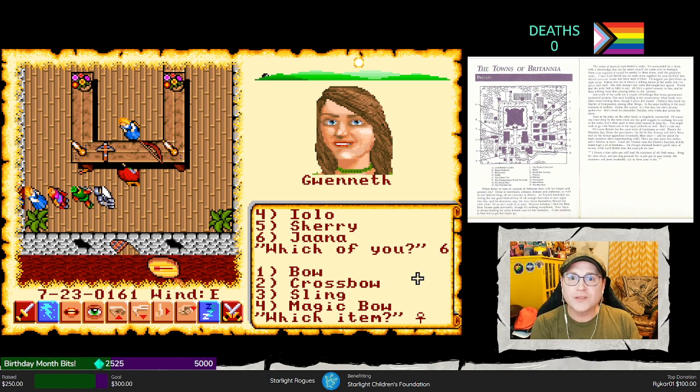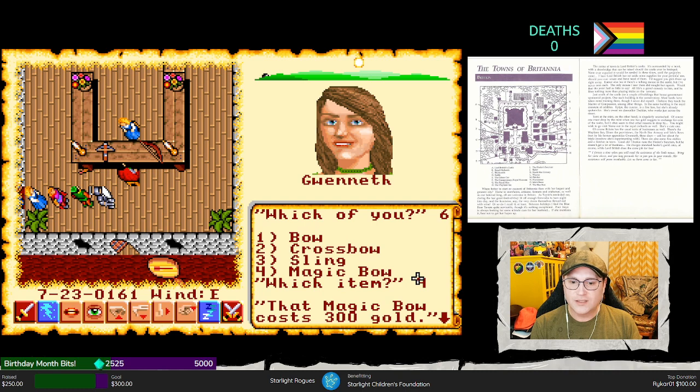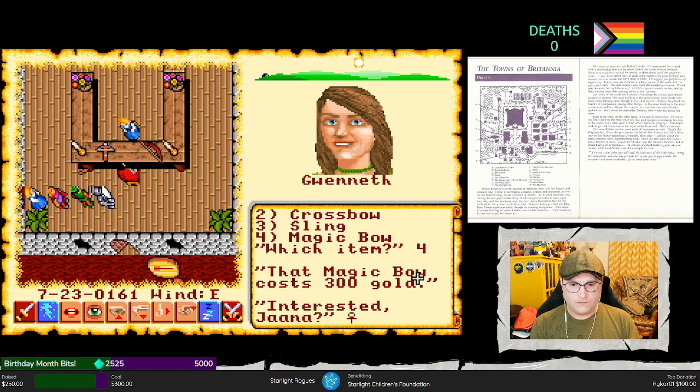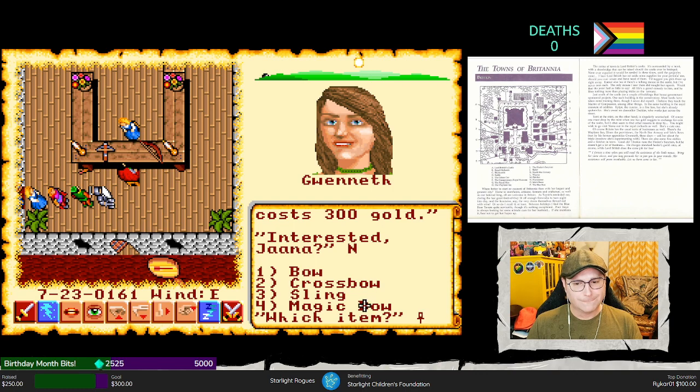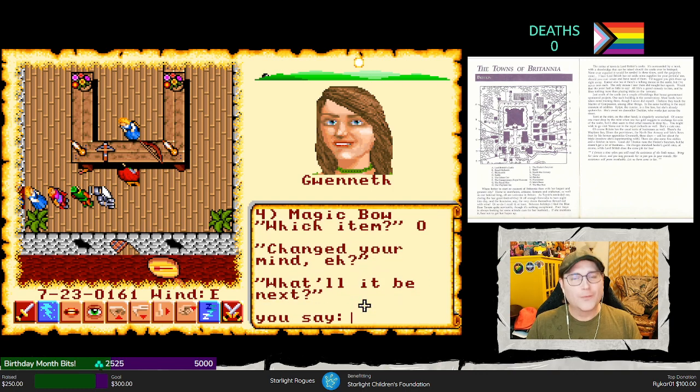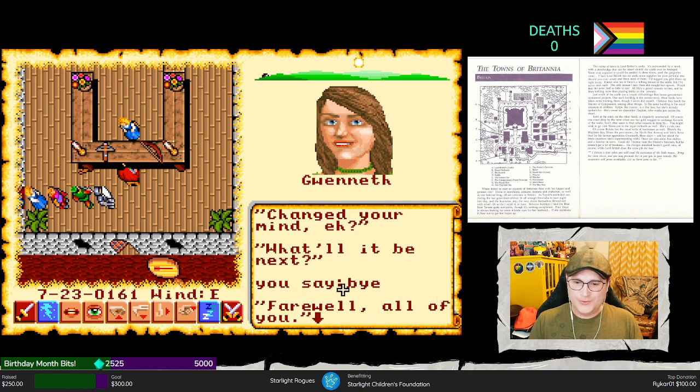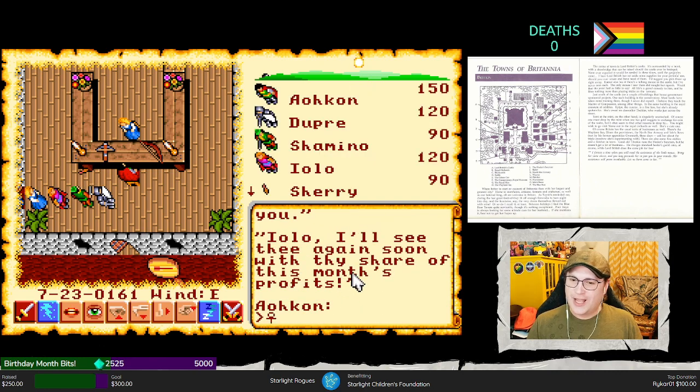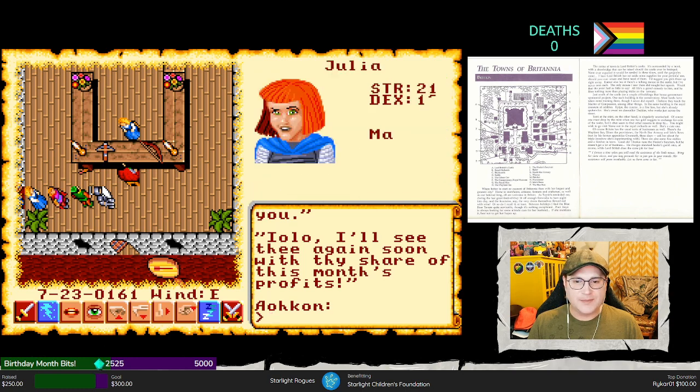Where the heck do I get bolts? Where do I buy ammunition for my bows and... I'm confused. That will be something that I will need to investigate. But also, why would she not buy Julia's sling that I had listed as being available for sale?